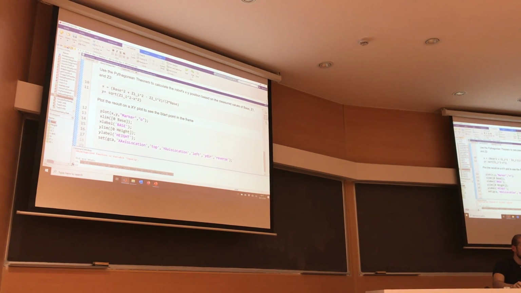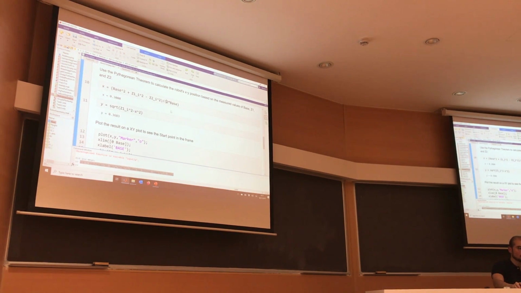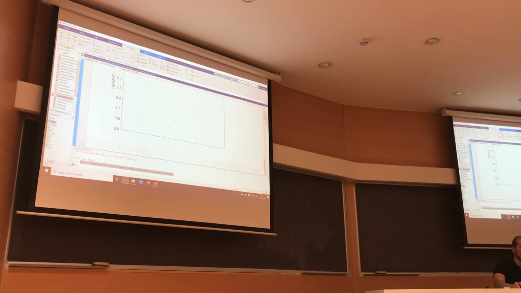We see here in the bottom left corner that we step by step generate the variables. And then at the last part, we can run it, and hopefully we should see our dot on the graph. This graph is not the usual one.